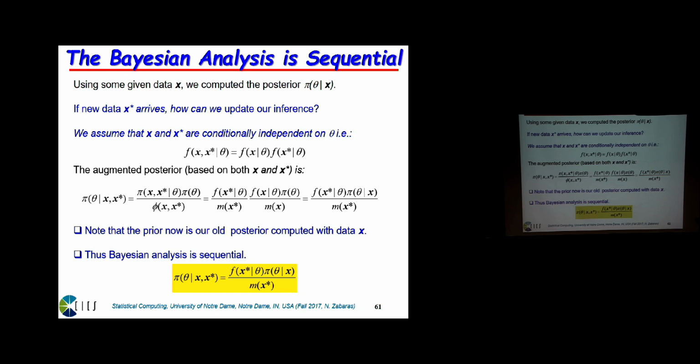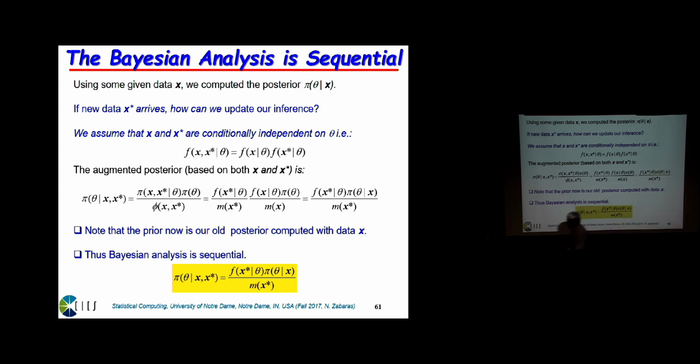Okay? And the only thing you need in the calculation is this factorization, basically the conditional independence of the data x and x star, and the rest is just trivial algebra. This, by the way, is wonderful, because if it were not like that, when you have big data and you wait to collect all the data and then make inference, you're going to be in trouble. But this allows you to constantly be able to do predictions, even one data point at a time, with the idea that this posterior will actually converge, and you can even say to yourself, I don't need more data, now I am good enough, thank you very much, okay? So this is a very nice feature of Bayesian analysis.